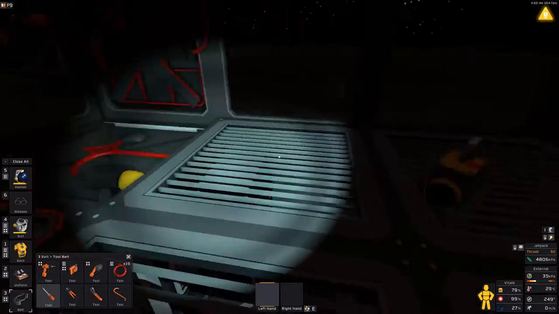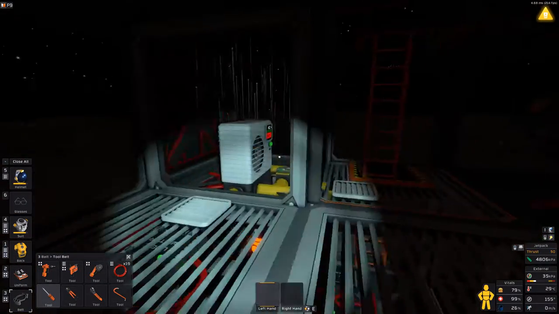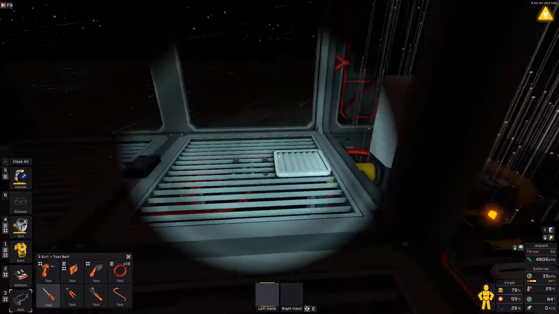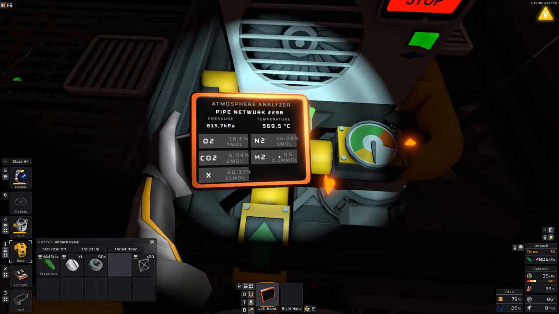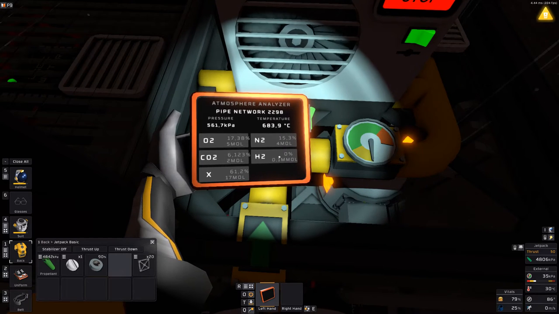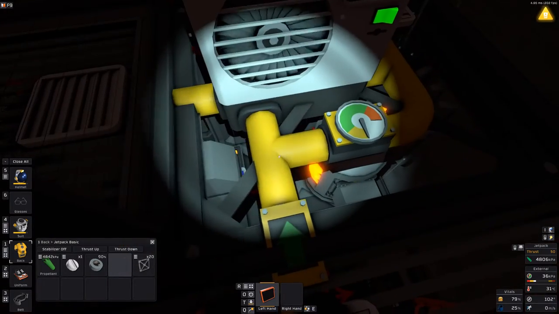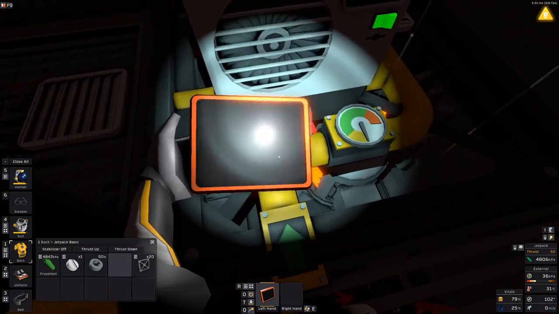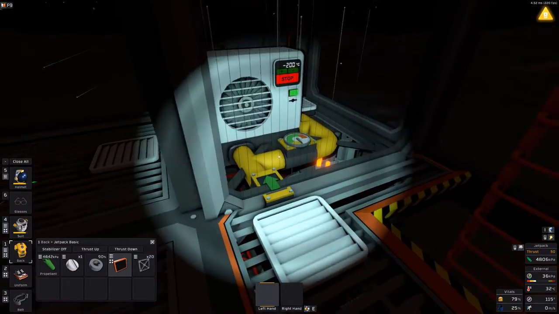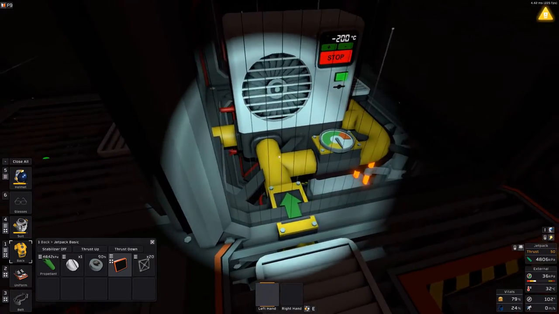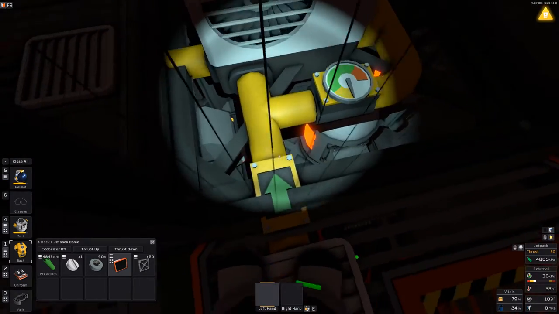We are at least at a point of survival. We have a method of cooling the base down. And this pipe here will basically build up temperature. You can see we're already at 600 degrees. It's not a lot of pressure in there though. So the thought is that when we get a substantial pressure and temperature in here, then we are able to replace the arc furnace with a proper furnace, and then just use the same pipe, basically.